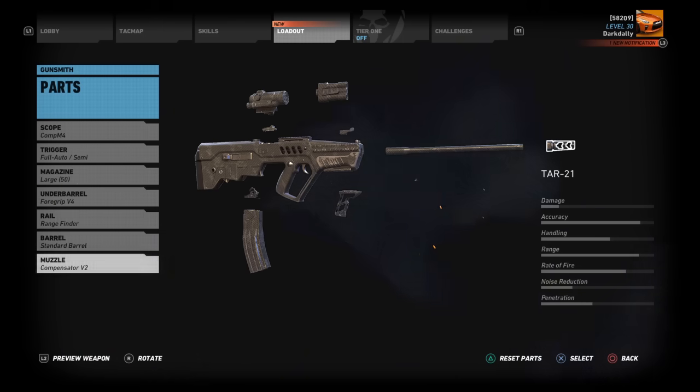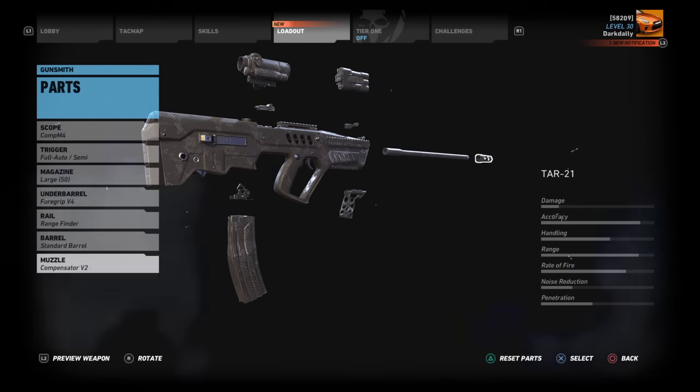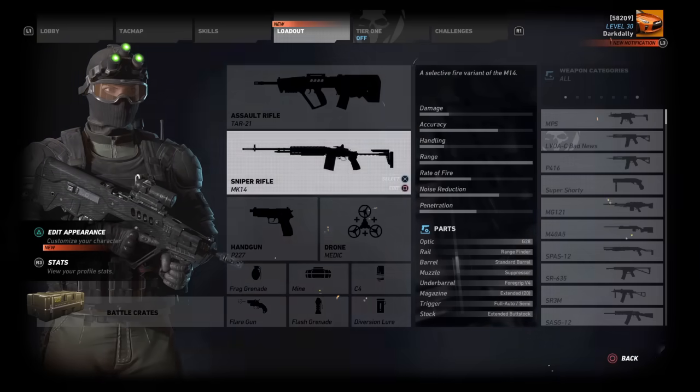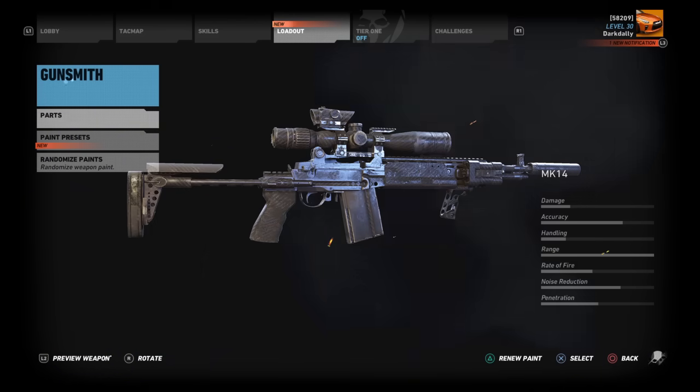You can't use a suppressor if you're using a compensator, but having a suppressor is seriously overrated. All right, let's move on to my next weapon. Let's move on to the Mark 14 here. I'll show you my Mark 14 setup. Now, this is my suppressed weapon.